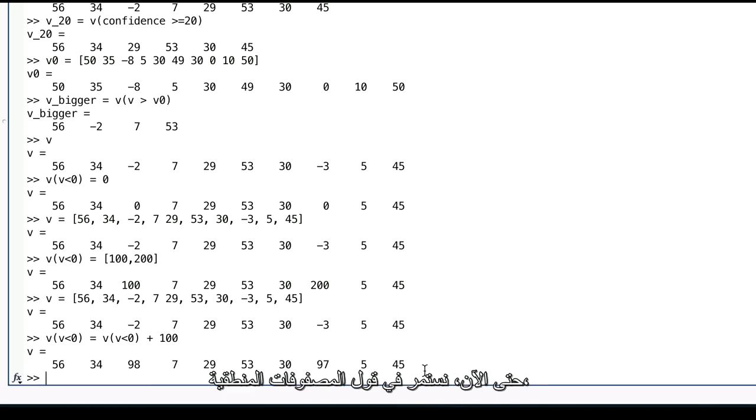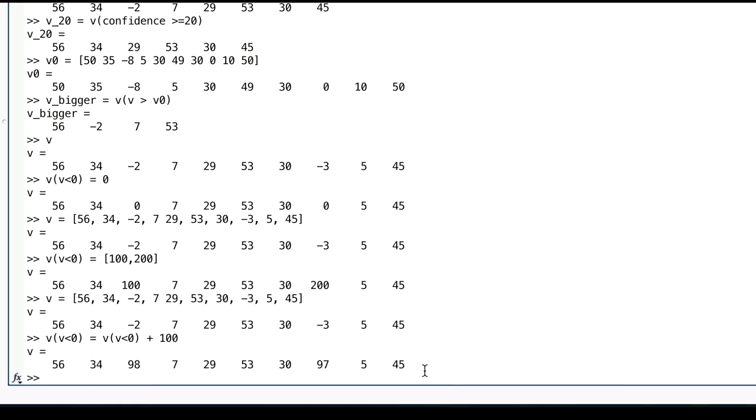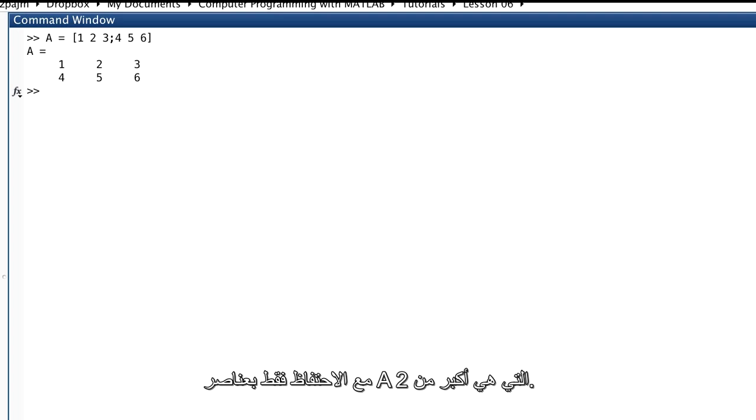So far we keep saying logical arrays, but we keep using only logical vectors. Matrices and higher dimensional arrays work fine with logical indexing, but there's a big surprise coming. Let's clear the screen and get ready for it. We'll start by making a 2x3 array. And now we'll use logical indexing to set a variable b equal to a, but keeping only the elements of a that are greater than 2.